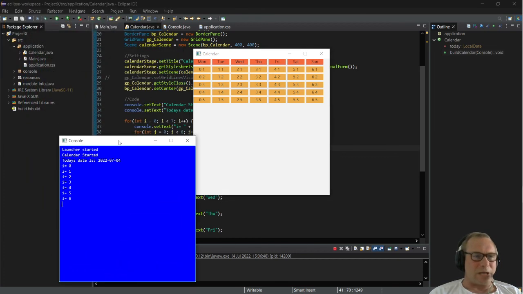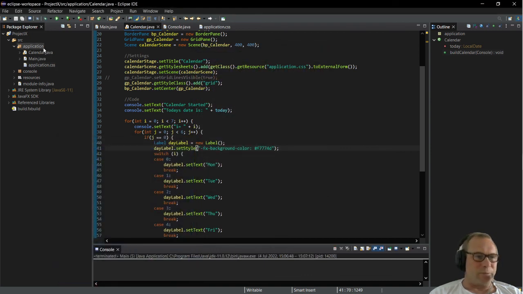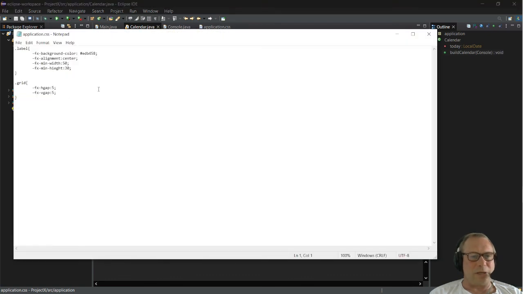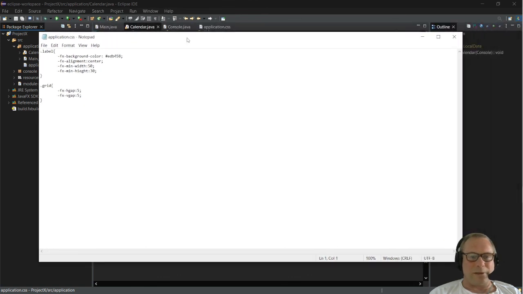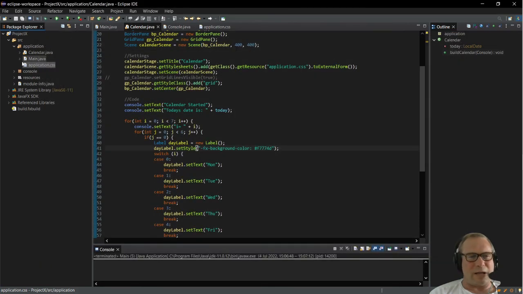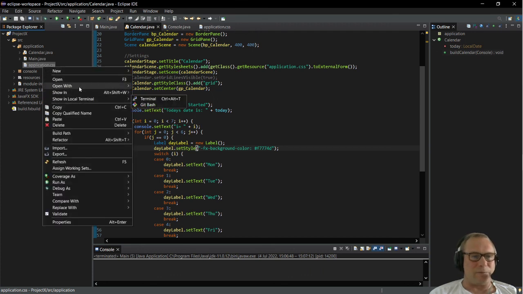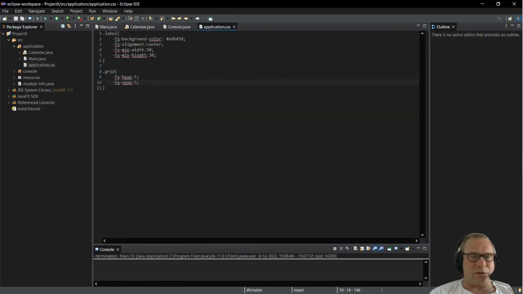And the problems I had mostly, let me just show you that because it might be helpful for other people, is if you double click on this application here and open it in the notepad and edit all this in the notepad, it seems to have some complications with sorting out the code and stuff like that. That's the reason why I just open it with the text editor inside Eclipse, and it seems to work a lot better for me.